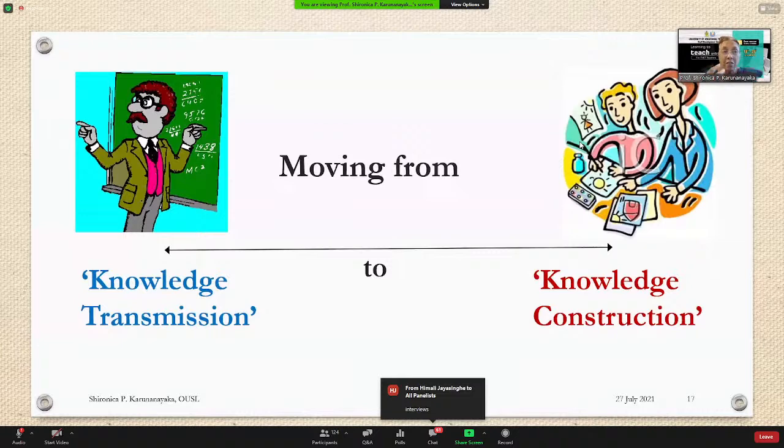You can even ask students to orally present something or show the process, if it's a product, in between different stages of the product. You can ask them to post pictures of those stages if videos are not possible. So you can think about different ways of assessing whether the knowledge is being constructed.